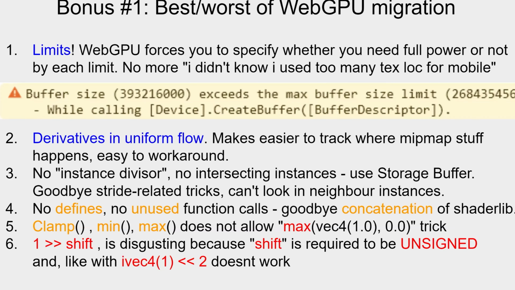And the best thing about WebGPU is the limits, because now if I hit the limit, I will know it on my computer, not on some guy's device that I will ask to please bring me the report from your device with all limitations. No, I will know it on my device. I will be informed about it. I will raise the limit to the maximum of the device reported to me if I need it. But this is the bad thing about WebGPU.